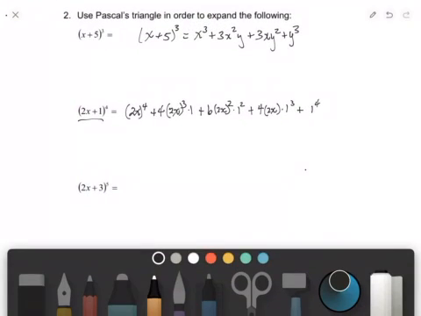All right, so we end up with 2 to the fourth power, I believe that's 16, because 2 times 2 is 4 times 2 is 8 times 2 is 16. So that's 16x to the fourth plus 4 times 8, which is 32, and that's going to be x to the third plus, so 2 times 2, that's 4, times 6, that's 24. And that's going to be x squared plus 8x plus 1. So that's what I believe it is.